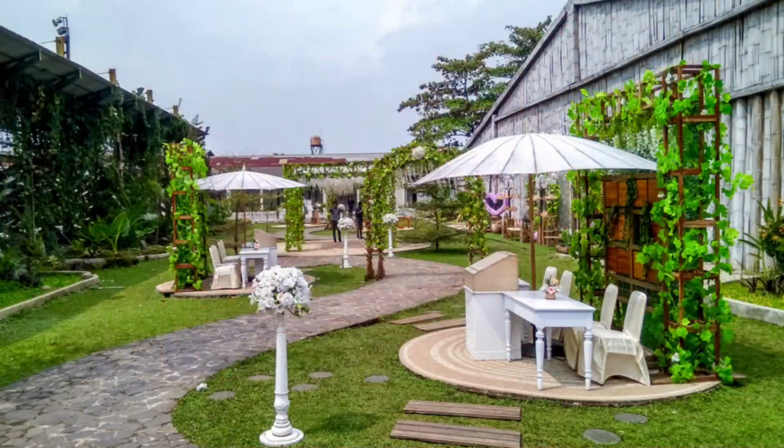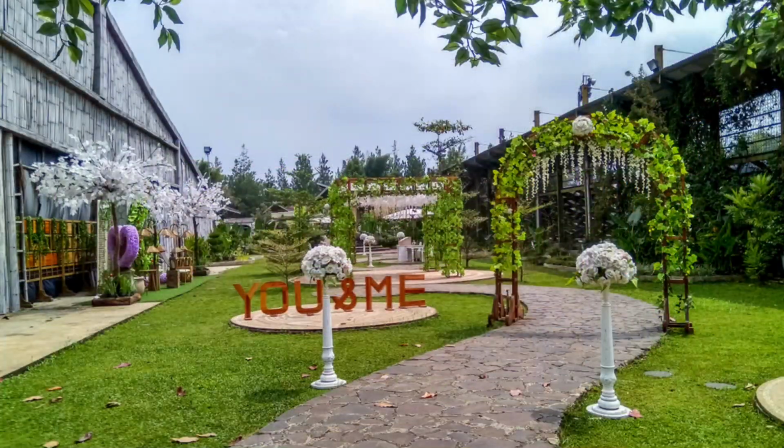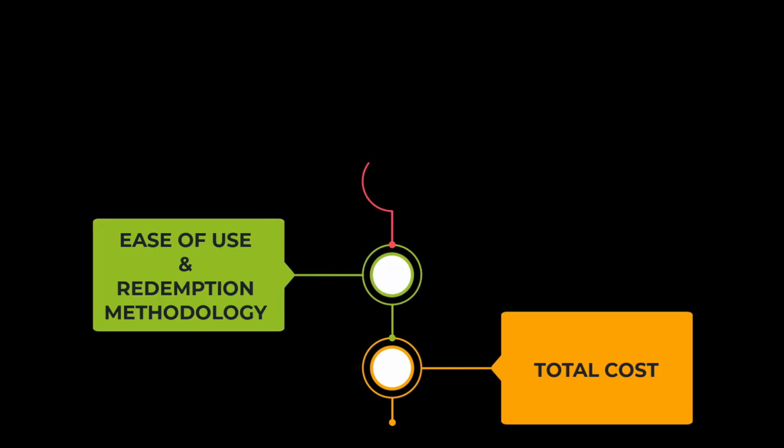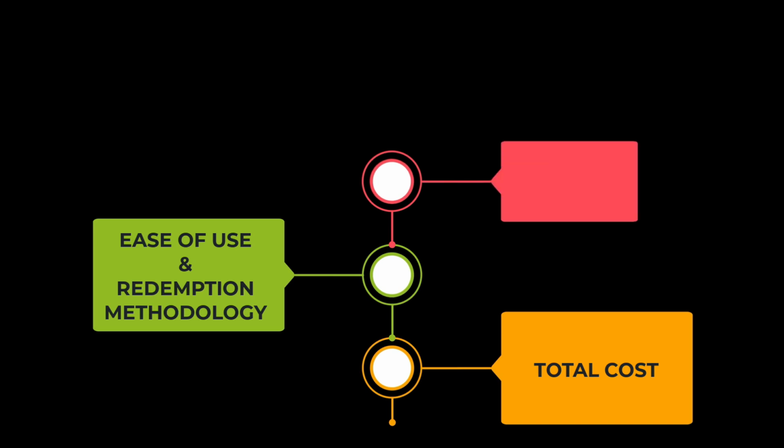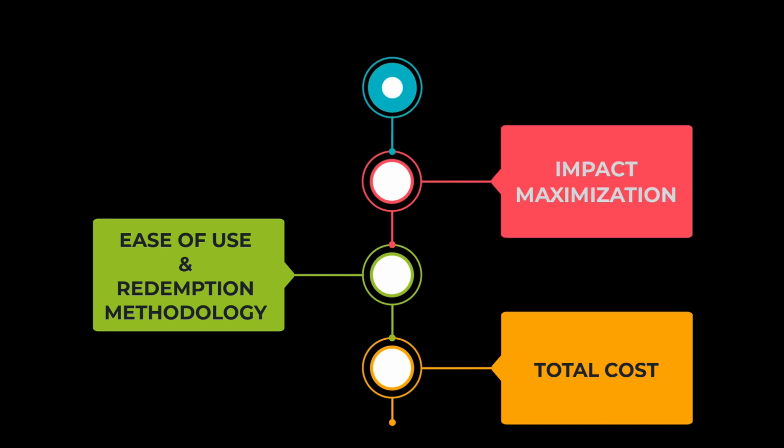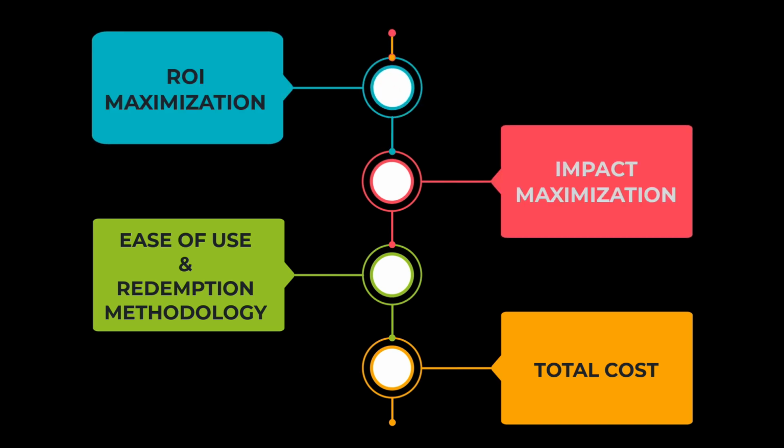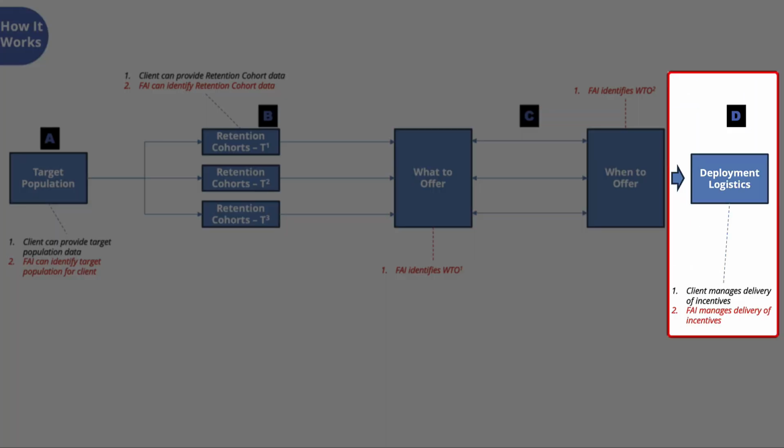The configuration of the offer will be based on parameters set by the client's HR organization. For example, one parameter is the total cost of the offer to the company, and another is how it is redeemed. It can be redeemed via reimbursement or paid for directly by the company on behalf of the employee. These are just two examples of the basic parameters. However, there are other configuration parameters to be applied, depending on whether the client has engaged FAI's deployment logistics services.